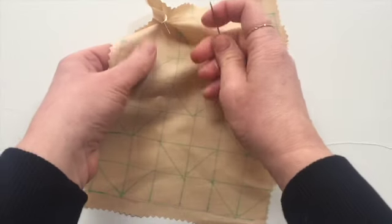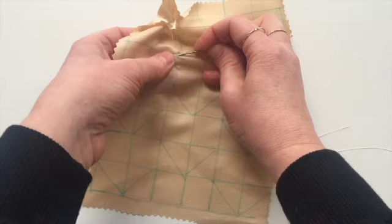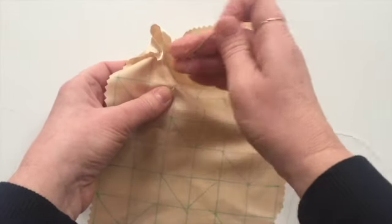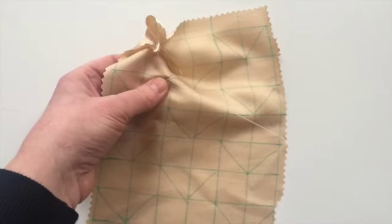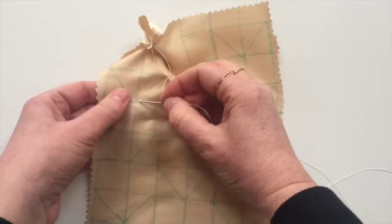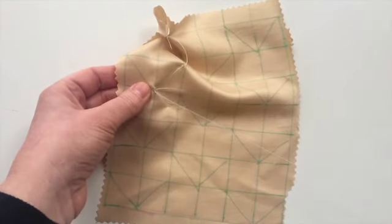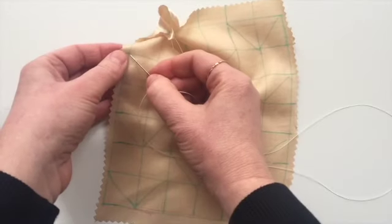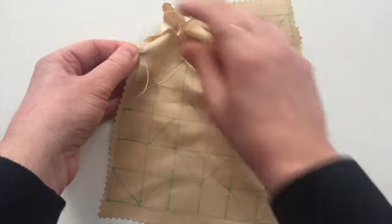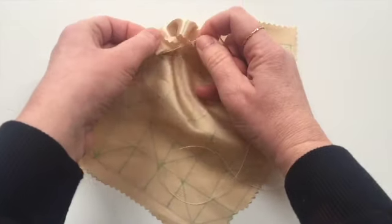And then I'm going to go down to the next one over here. So tiny little nip. And you just leave a little bit of slack there with your thread. Tiny stitch and small stitch again. And then you pull those together.